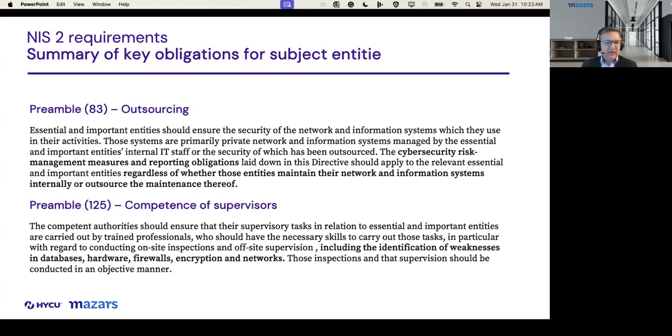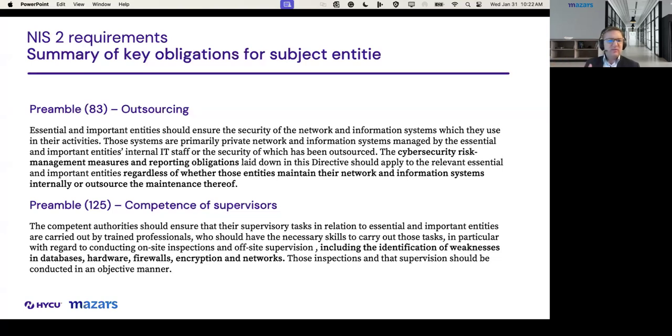The second one I wanted to point out is the preamble 125. Now, I've mentioned at this moment, member states are still drafting or novellating the laws or doing some intersector alignment, but basically they all are supposed to pass the law by 17 October 2024. And that means that there might be different technical requirements required for one state and for the other state. They do have some leeway. The baseline is set, the minimum requirements are supposed to be the same, but member states are encouraged that if they want more security, you can definitely go with it.